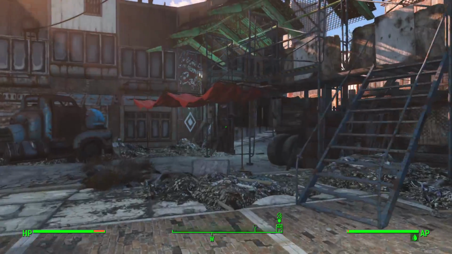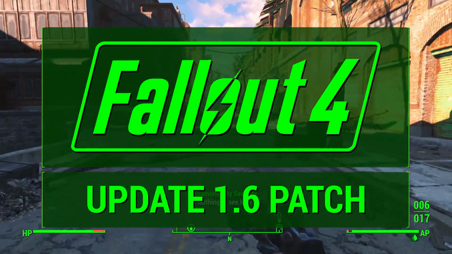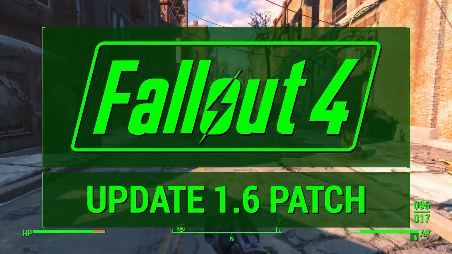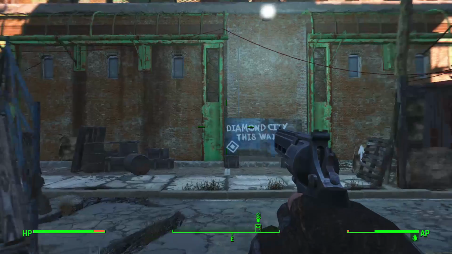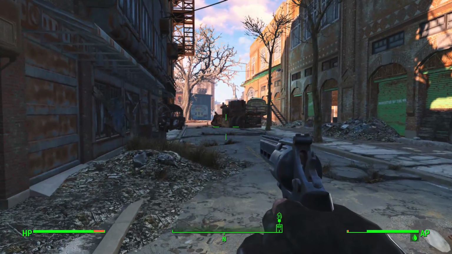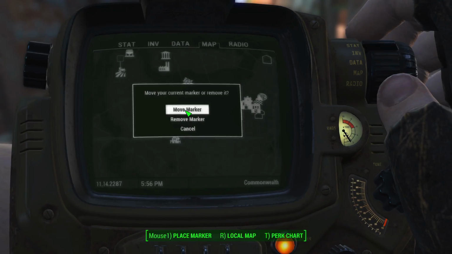What's up guys, JV2017 here, and today we're discussing the new Update 1.6 patch for Fallout 4 that just went into beta on Steam. That means it should be live on PC soon, and Bethesda expects this update to be live on consoles once it goes through certification in the coming weeks. That's their wording.